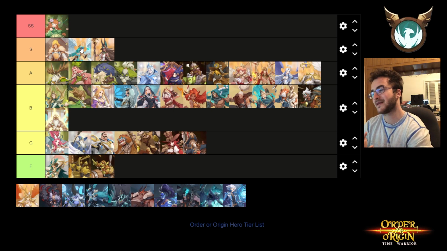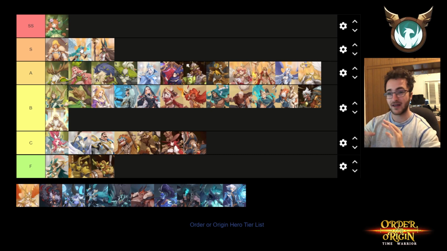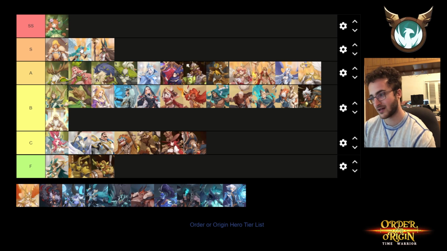When you need extra control, somebody like Liliana, who is not Eternal, can still do a better job at controlling a whole field for prolonged periods of time.